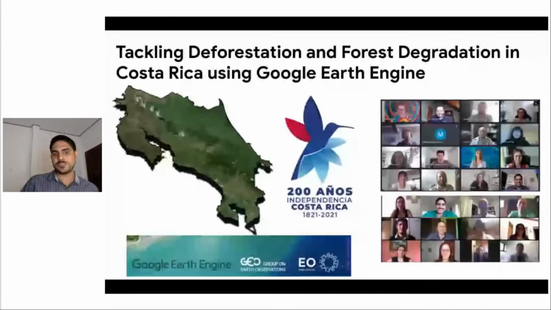In these photos of two of our meetings, of course, they're virtual for the pandemic. You can see represented people from our political authorities in the Ministry of Environment and Energy, colleagues from the National System of Conservation Areas, the National Forest Fund, the National Meteorological Institute, the Sectoral Planification Secretariat, the Environmental Administrative Court, the National Institute of Geography. This is from the government side.